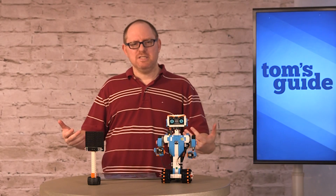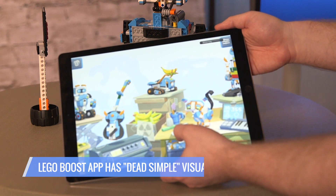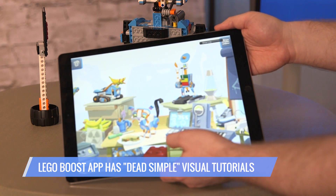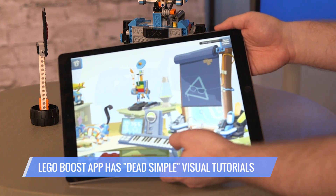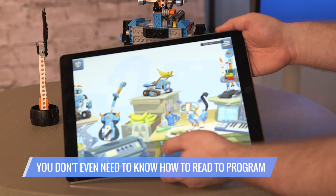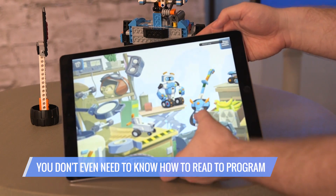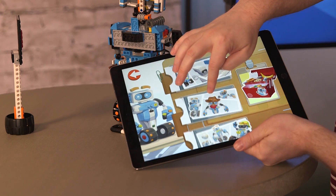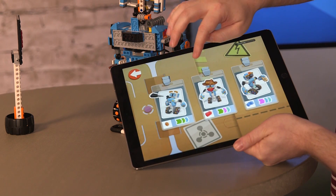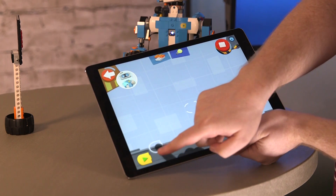What's really special about this kit is the Lego Boost app and the really dead simple tutorials it has for teaching your kids the basics of coding. There's no written words in the app, so you don't even have to be old enough to read to learn how to program with this. Even my five-year-old — this is designed for seven and up — had no problem following the tutorials and he was excited to learn how to do different things with the robots.